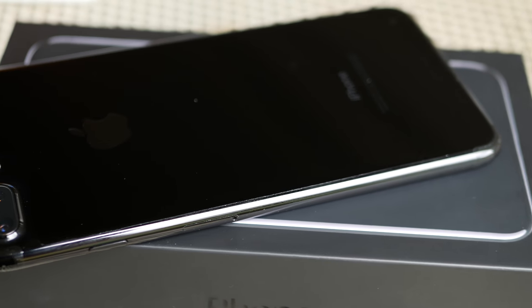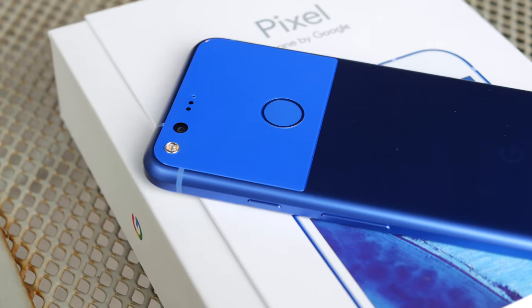After using the phone for a couple of months, those are the things that stick out to me the most — not so much the internal specs, but the everyday usage experience. In my opinion, the Google Pixel is the right phone for the vast majority of Android users. If you put it next to the iPhone 7 or iPhone 7 Plus, you're comparing two great smartphones and you can't go wrong with either one. The Pixel also has the most mass-market appeal of any Android phone. That said, if you need a dual camera, wireless charging, or a waterproof phone, you'll have to look elsewhere this year. But if you're just looking for a great smartphone experience, the Google Pixel and Pixel XL are definitely worth a look.